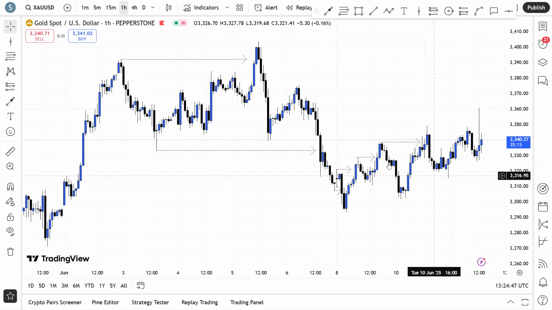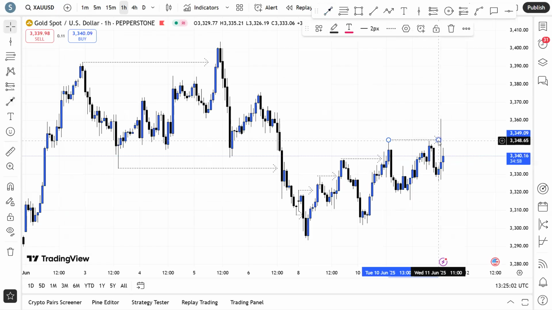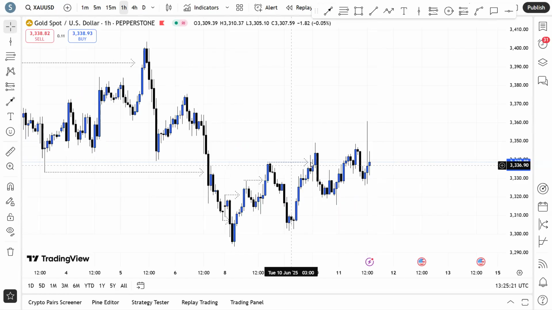You see, so this one here, guys, we don't call a break of structure. We call this a liquidity sweep, not a break of structure. You see, because the market did not close with a body above it. It closed with a wick. This is what we call a liquidity sweep. So, guys, if you want to learn more about liquidity sweeps, you can simply go to my page and watch some videos about liquidity. So this is our last break of structure to the upside.